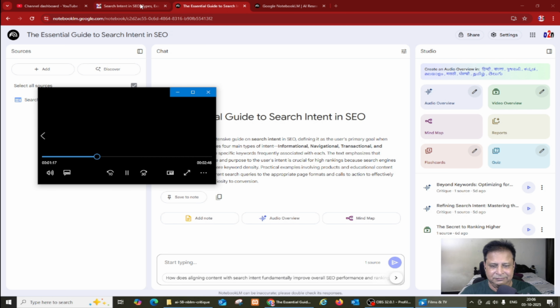This needs to come up much earlier to really elevate the piece. Totally agree. The guide does mention it, how queries can be blended, like best price having both commercial and transactional aspects. Right, but the weakness is that this crucial complexity is sort of tucked away later on, almost like an afterthought.